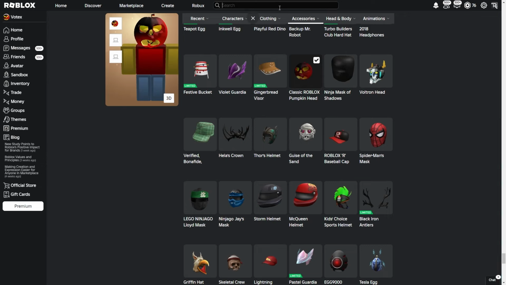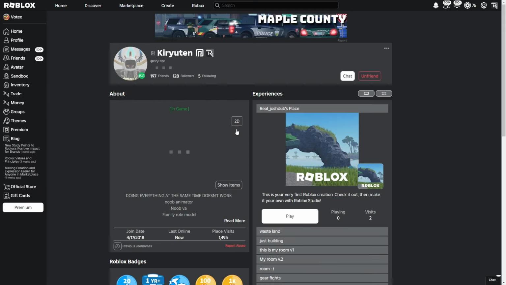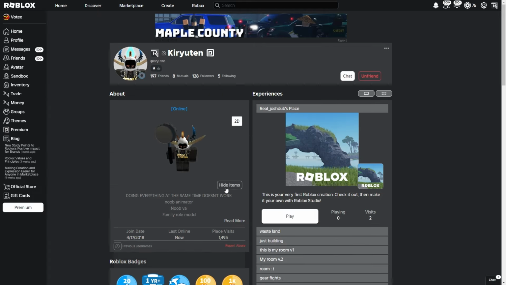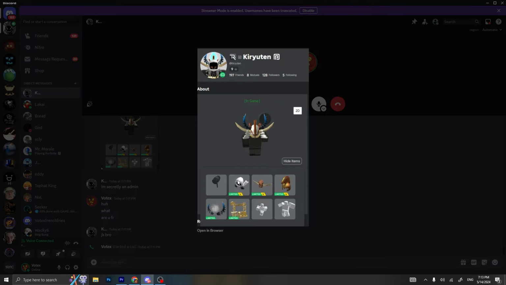Okay, so my friend Kiryutun, I'm in a call with him right now. I went to his Roblox profile and I was really confused because why does this guy have a Dominus Imperius on right now? And wait, why is it not loading? But hold on. Anyways, if I go here, you can see they are limited.